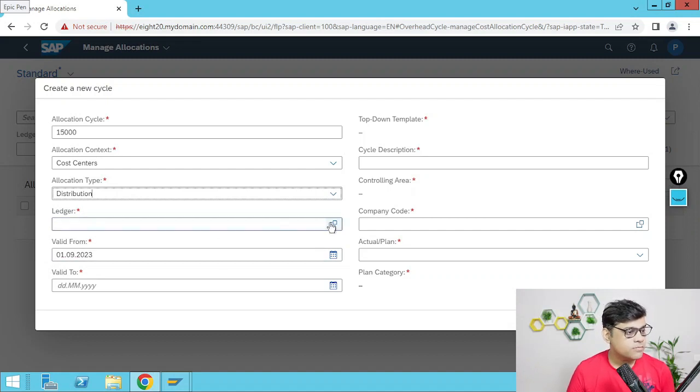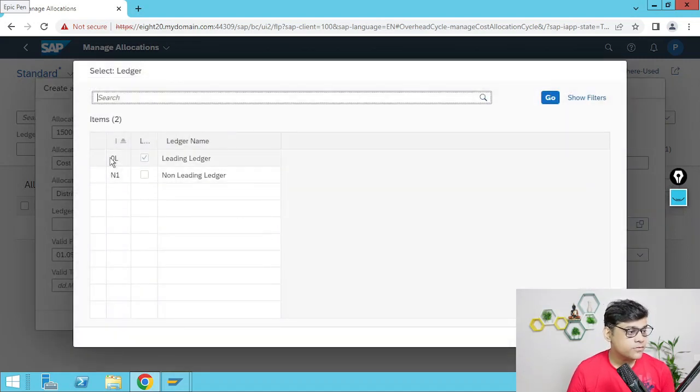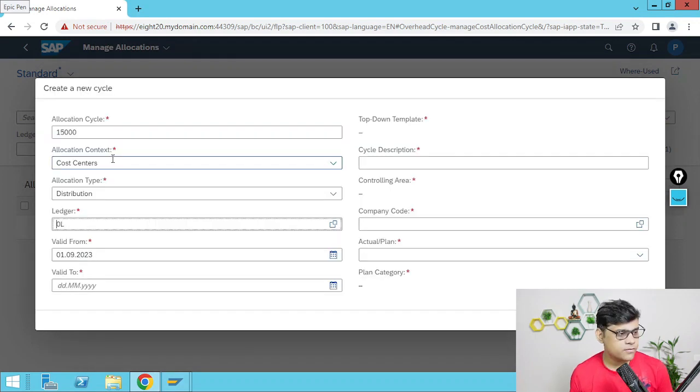Then you can specify your GL account, the ledger, leading ledger, non-leading ledger, extension ledger, whatever. Then validity. Let's take something for valid to. If I use it forever, infinity, then I can include a future date, or let's say the current financial year.